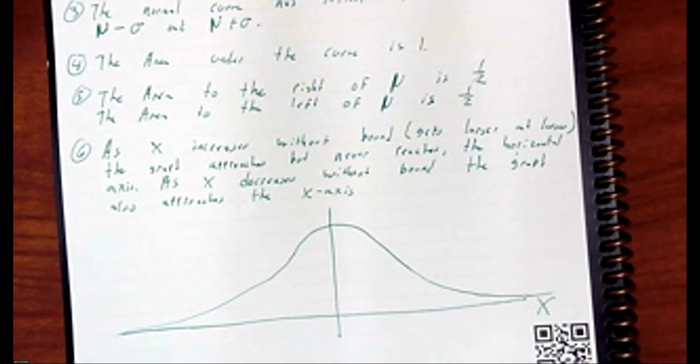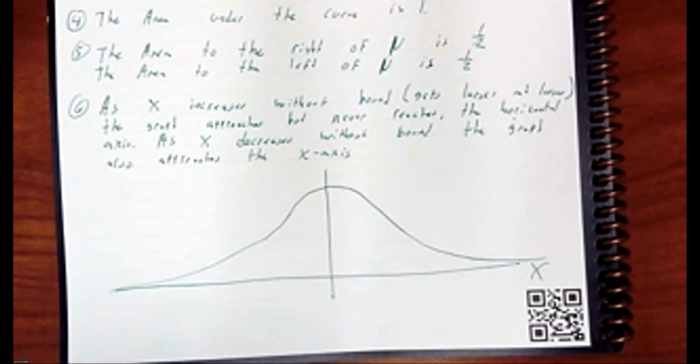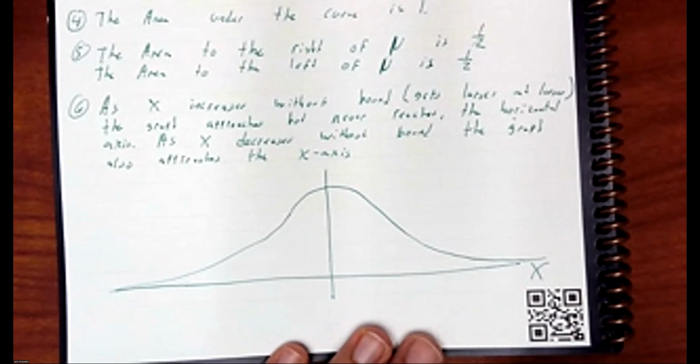So there's a lot of stuff you can say about the bell curve. Apparently there's a 7. I didn't realize that. Okay, I'll put 7 on the next page then. You guys okay on this page?